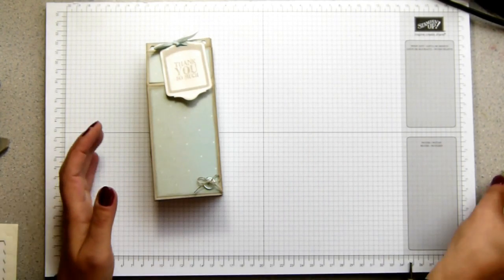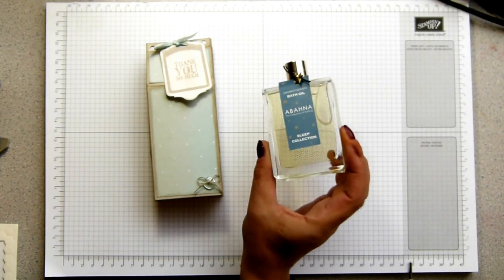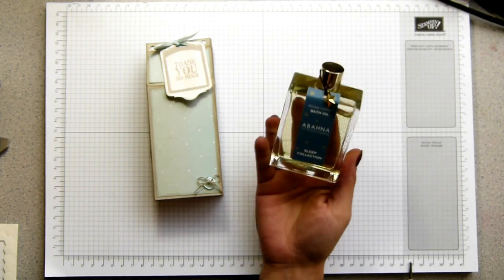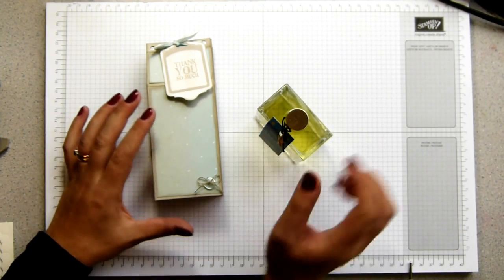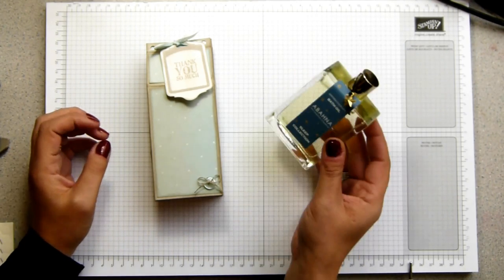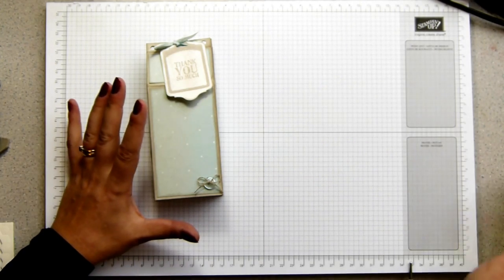Now this box is specifically to hold a bottle of Abana bath oil, which to be fair, the bottle itself is stunning and I love this particular range. It's lovely, and this is a heavy glass bottle, so I wanted it to go into a beautiful box. Like I say, you could sit it on your bathroom windowsill quite happily like that, but you wouldn't just hand it over as a gift like that. So I've come up with a box.